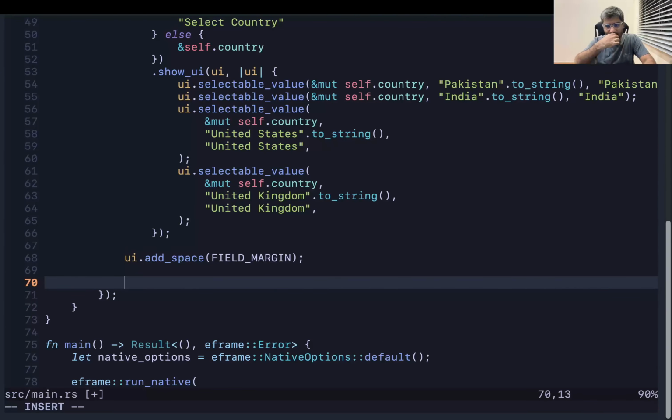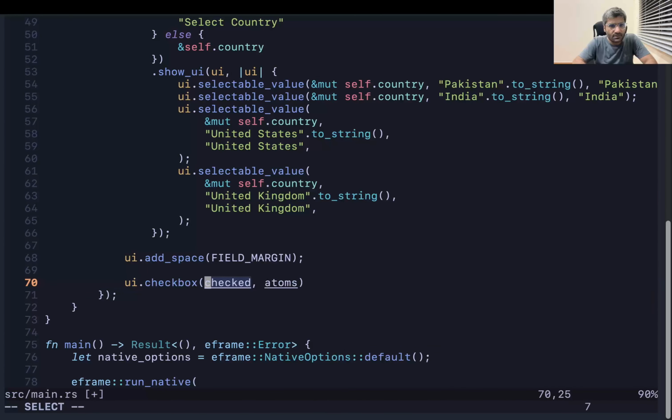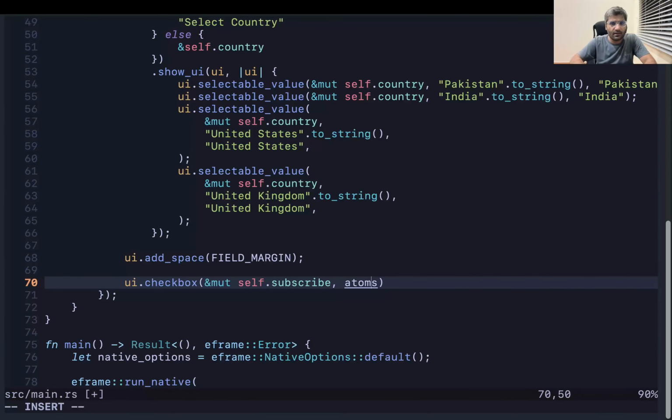Now we have to show the checkbox for the newsletter. So say ui dot checkbox, check will be and dot subscribe.